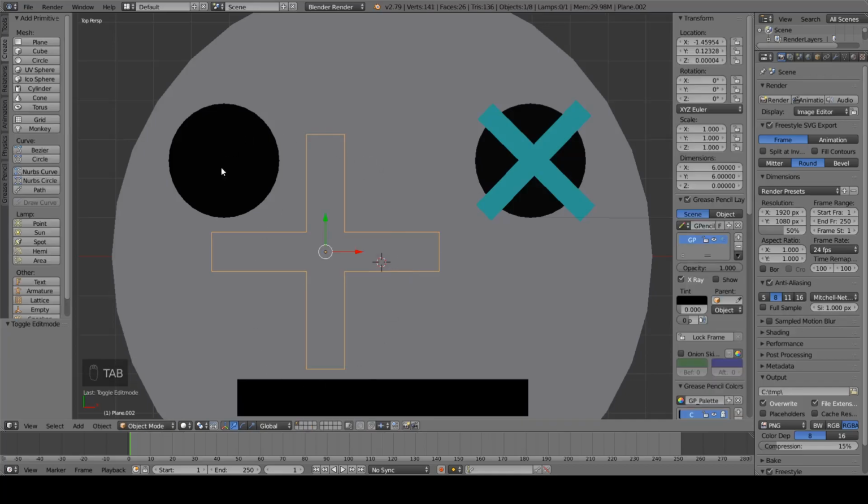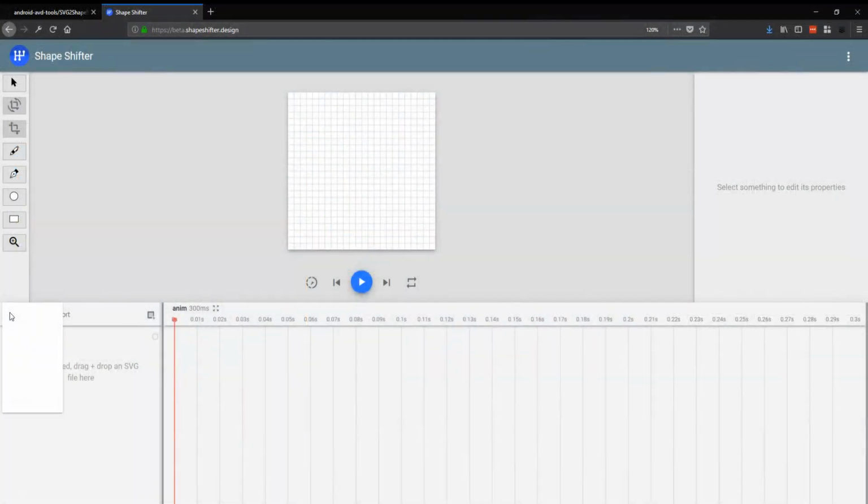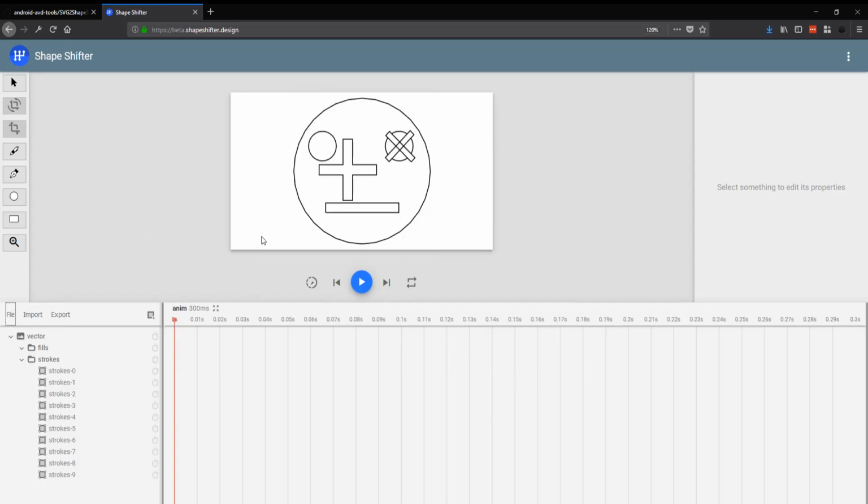And then now I have my cross shape. So if we go back into our browser and import the file that we just created, we can now see that we have that cross/X shape, and it is one path as opposed to being a bunch of smaller subpaths.